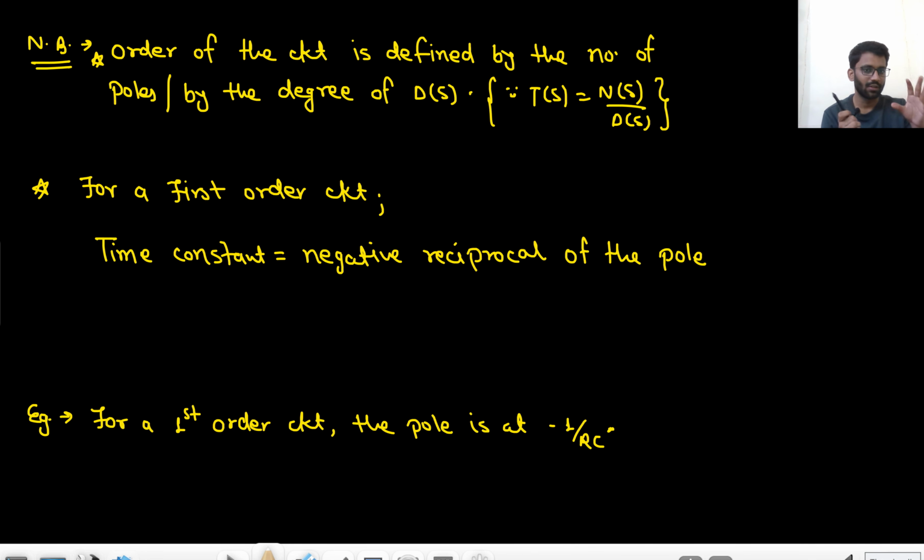Certainly a bit of connection, not the complete connection. Once you are done with control systems and analog electronics, you will be able to correlate all these three subjects: network analysis, control systems, and analog electronics. All these are correlated. You will understand that whatever we study in control systems is just the S domain of network elements. Once you are done with all these three subjects, only then can you correlate. In one chapter or one subject, I can't teach all the subjects. So whatever is necessary for network analysis from control systems, I am adding up here.